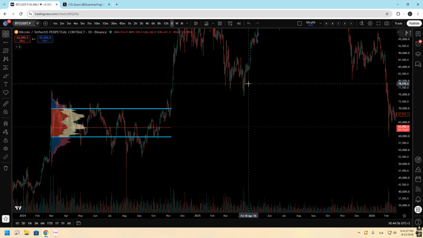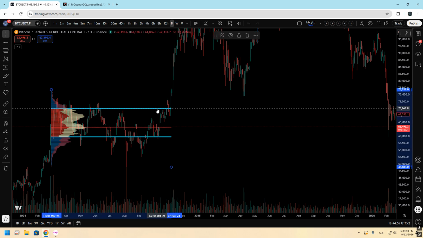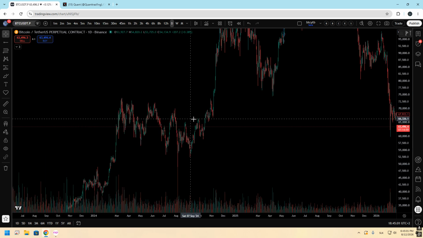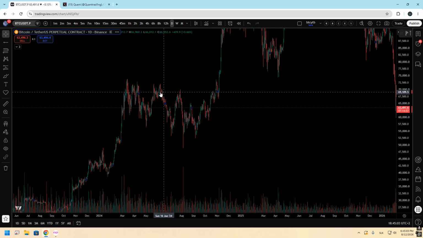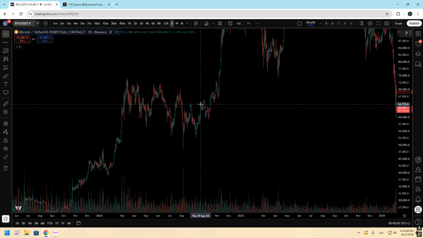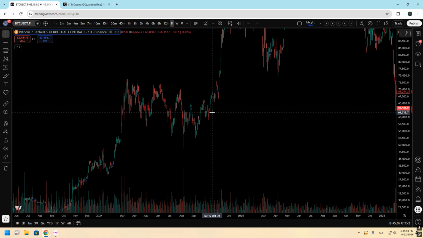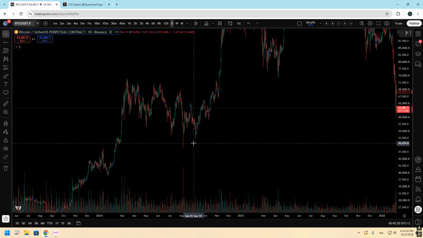So that's pretty much it from me. Hope you like it. In the next video I can cover the ranges with the order flow tool, so you can see the exact positionings inside the range, if there are more longs or shorts, and based on that you can adjust the probability of whether the range is going to be stronger or weaker on the first retest. And that's it, so stay tuned. Bye.